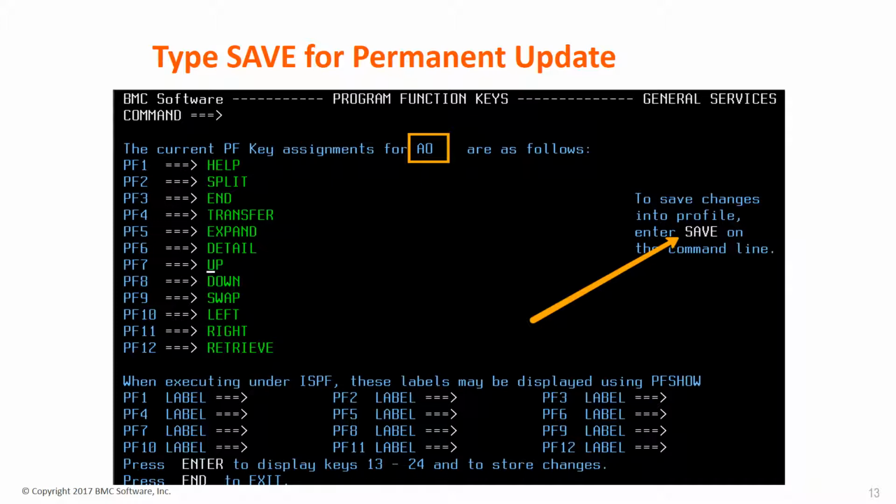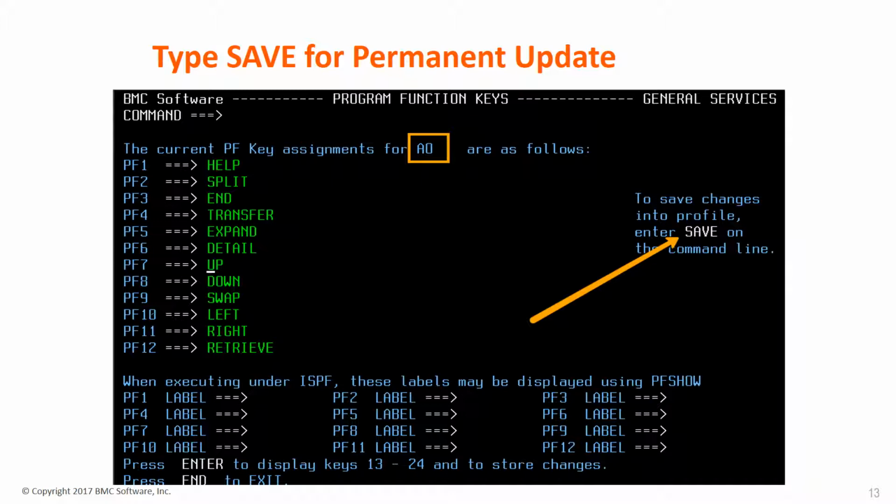If we type in keys, this is how the display will look to us. You can see up there at the top, we have our PF1 through PF12, and we can go in and assign the key whatever functions we want. Notice that in this display, we reassign the PF4, 5, 6, and 12 keys to the recommended values. Now, if we just type in these values and hit PF3, they're going to persist as long as I stay in this session.